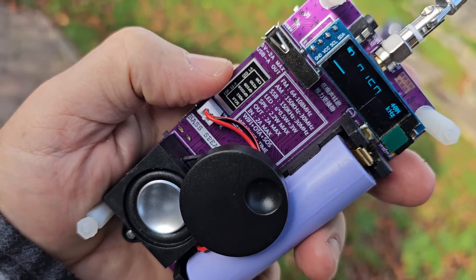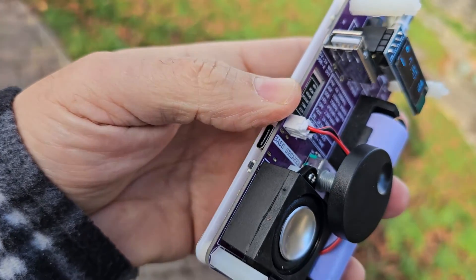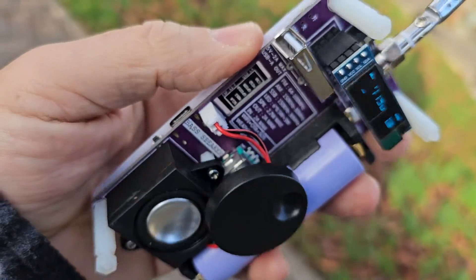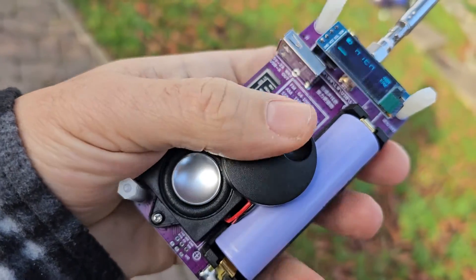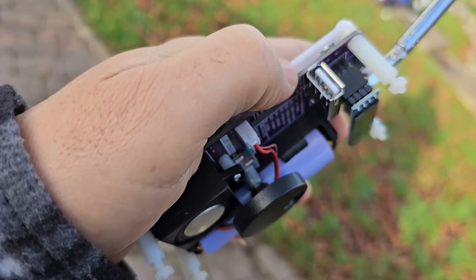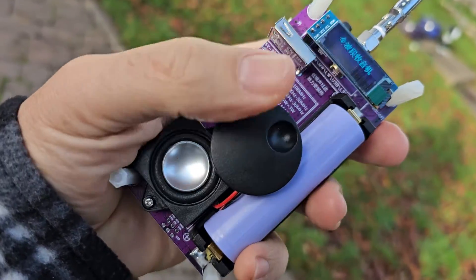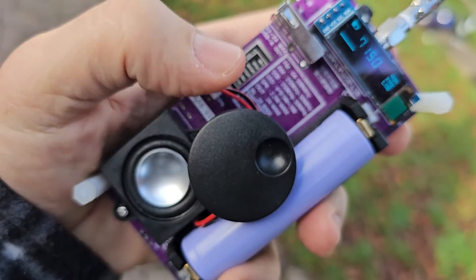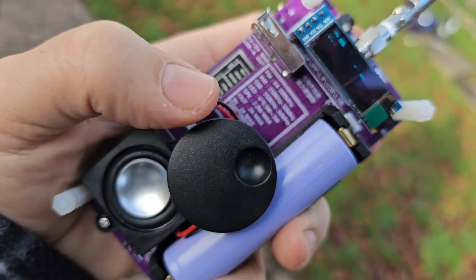It actually works really well. It's got an external speaker up there as well. USB connections — USB-C and USB-A. To turn it on I just flicked the switch on the side. It did show Chinese at first — I was a bit worried — then I pressed the VFO knob and it came to life. As you press you get volume which you can turn up and down.